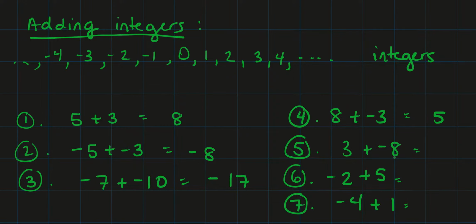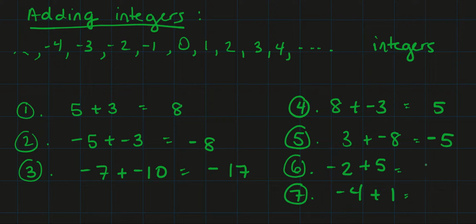Okay, we're going to do the same thing here. They have different signs. We have a -8 and a +3. So we take the bigger number 8, subtract 3, we get 5, and we're left with this negative because the bigger number is negative, so it's a -5. Again, you can think of this as you have $3 and you owe somebody $8, so you're going to be left with owing someone $5. Okay, so let's try these two. -2 plus 5 will be +3 because we go with the bigger number. This one's a positive. And again, these are opposite signs, -4 plus 1, so we subtract, we get 3, and we take the sign of the bigger number, so it's -3. Okay, that's not bad, pretty easy.